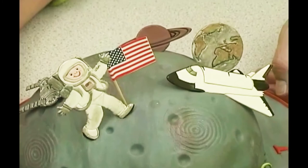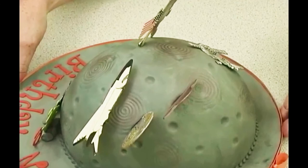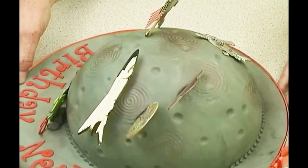In the case of the astronaut, and you can see here the space shuttle, I just made a small slit in the fondant, and I then attached them and used some softened fondant just to support them. But because of the slit in the cake, they actually will sit perfectly in position, just using one thickness of paste.